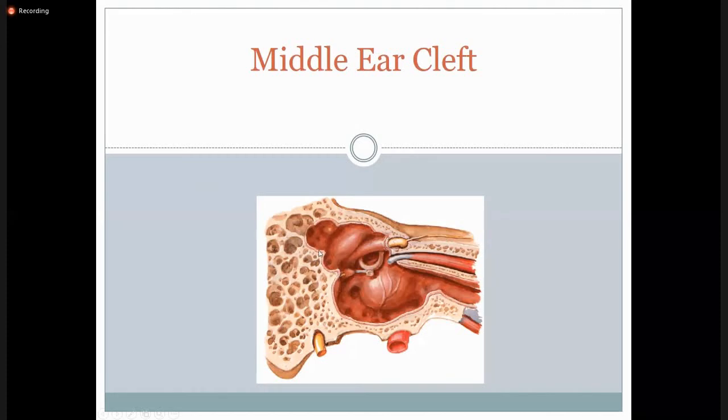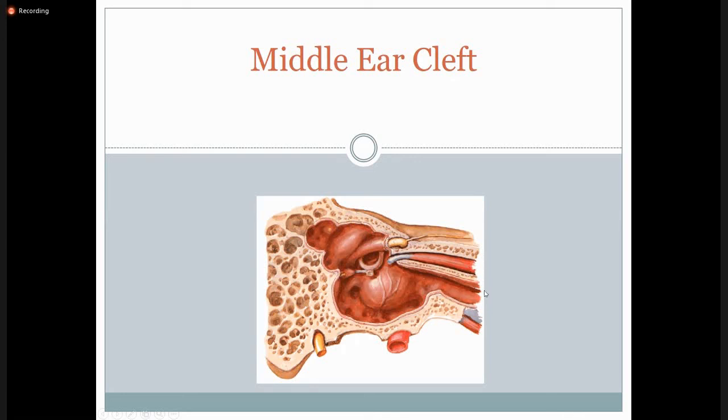So you must know what the middle ear cleft is. Starting immediately, we have this first structure, the eustachian tube, starting from the lateral wall of the nasopharynx, going laterally towards the middle ear. This eustachian tube is also called the auditory tube, and this is entering into the anterior wall of the middle ear. This is the promontory, and this whole is the middle ear cavity. So auditory tube, middle ear cavity, and behind, posteriorly and superiorly, is the mastoid air cell system. So this whole thing is called the middle ear cleft.